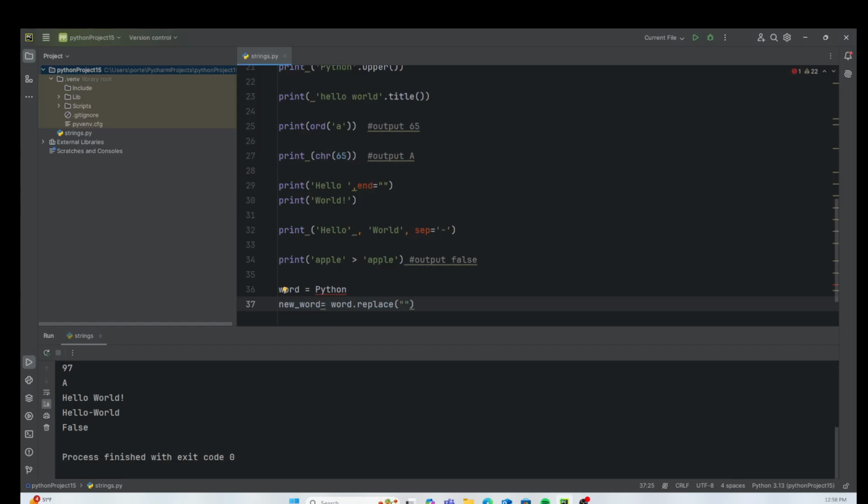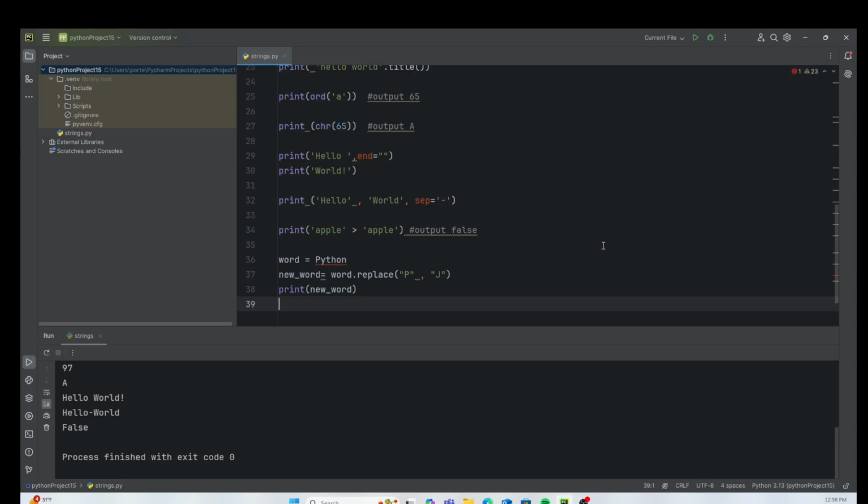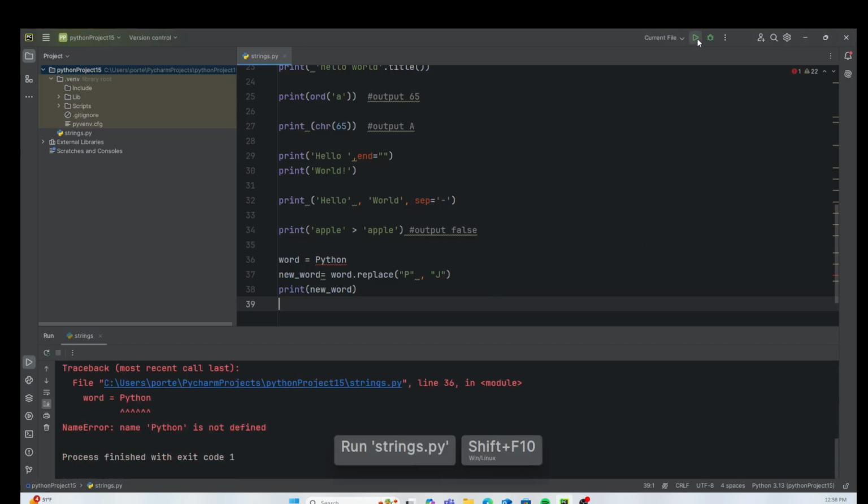So the P, you want it to change to J. Okay, then you're going to put print new word. Python.